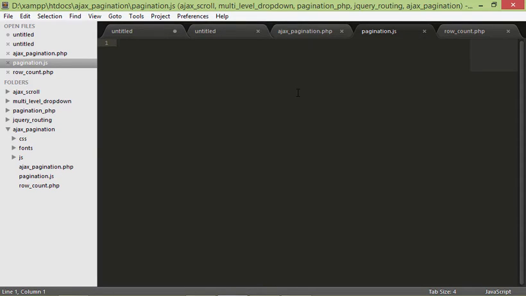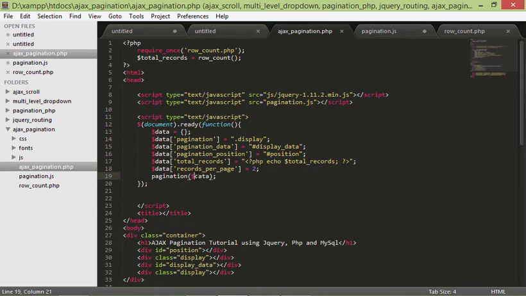Inside that I'm going to have a function pagination, and this is going to take data as an argument. Remember, we have that data passed here. So what I have to do now is check whether these two values are available for our data.